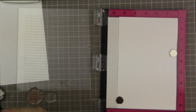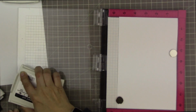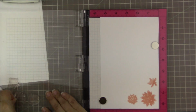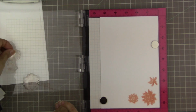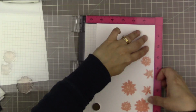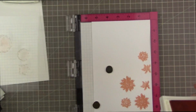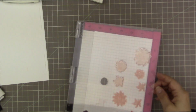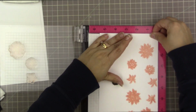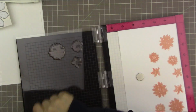You could easily just stamp with any block, but the reason I like to use the Misty tool when I'm doing cards is that because I'm going to be mass producing this and stamping a whole lot of these succulent images over and over again, I'm a lot more likely to be a little bit more messy, or because I'm moving quickly, I'm more likely to make a mistake. And so I am using the Misty tool so that if I make a mistake, I can just re-ink and that will actually happen right here.